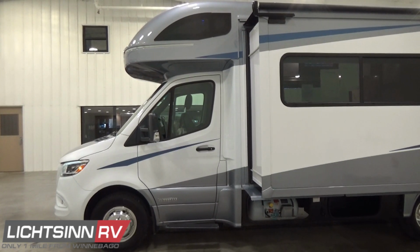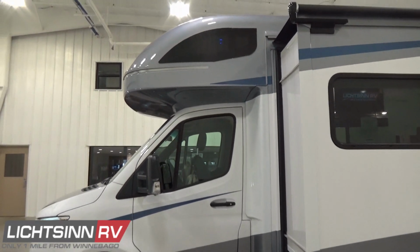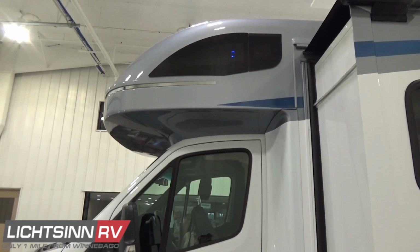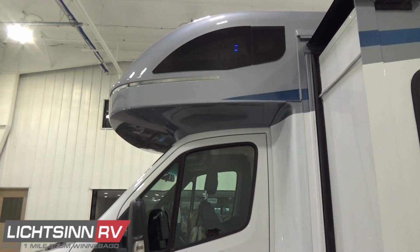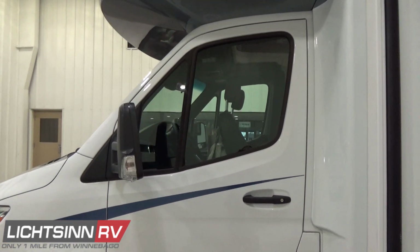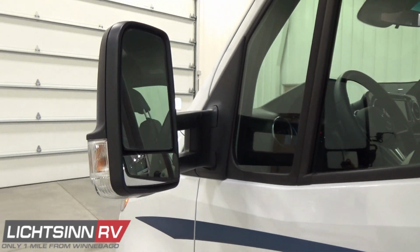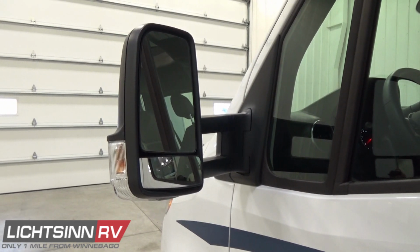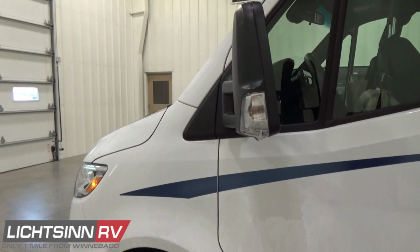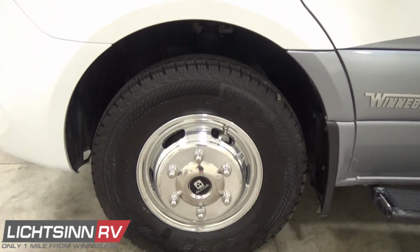We also include light-duty enhancements provided by Mercedes, such as you would find in light-duty passenger vehicles, including keyless entry for all 3 doors. Not only the cab doors, but also for the entry door. We'll cover that as we get towards the patio side, but being an accredited Mercedes-Benz installer, we here at Winnebago Industries can tap into the PCM to allow for the door lock actuator for the entry door. We also include conveniences such as powered mirrors with defrost, the top 2/3 of which are powered and heated. The lower 1/3 include the parabolic wide angle technology, and the mirrors also include turn signal indicators. And finally, they do collapse against the sidewall of the Mercedes-Benz cab.